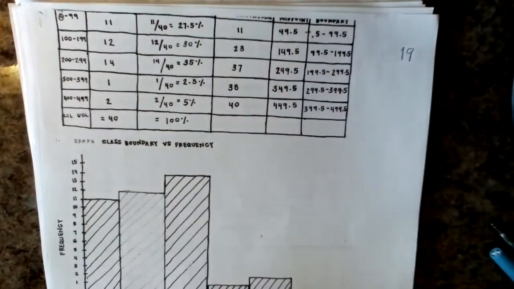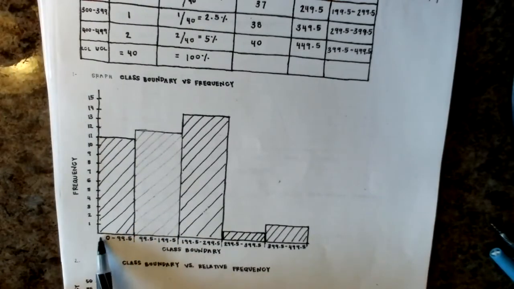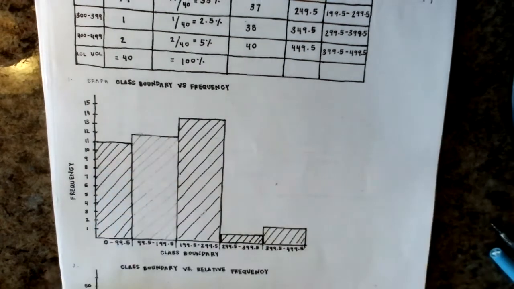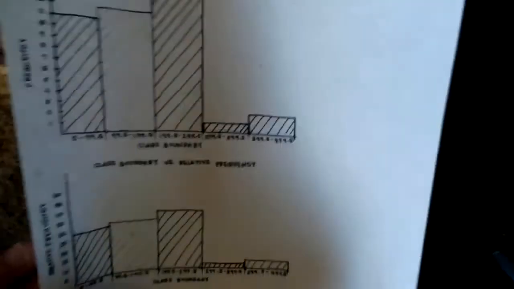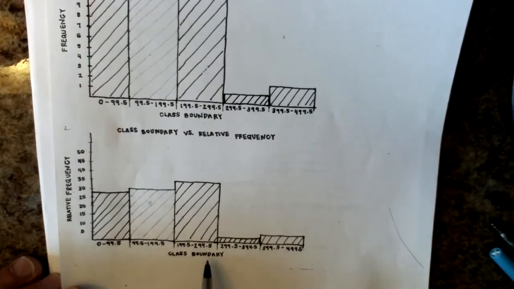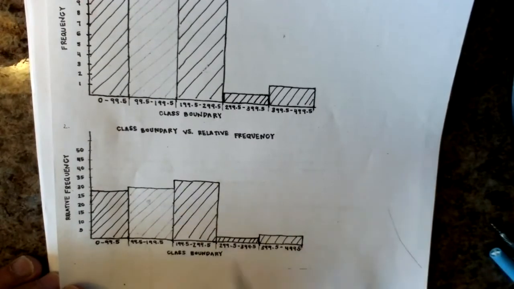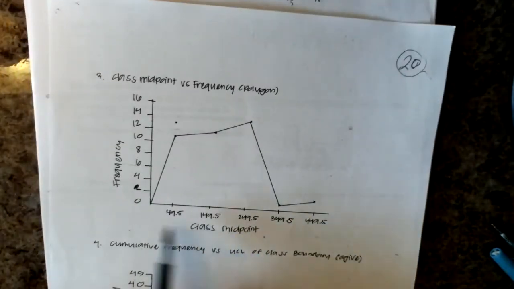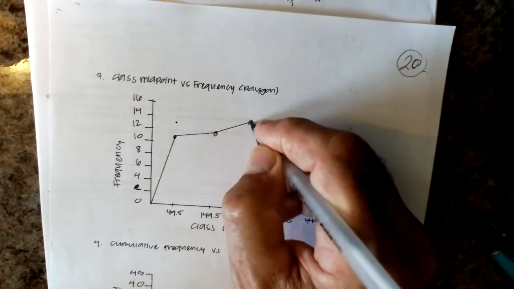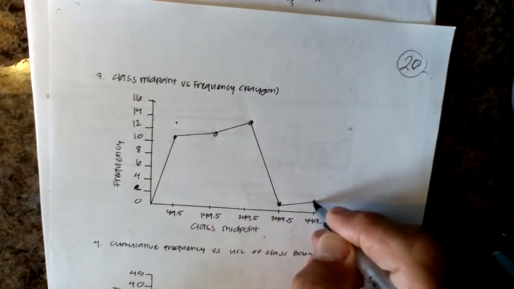But you don't have to start with minus here. You could just put 0. That's why this rectangle is a little bit smaller. It doesn't matter. It's just good. We don't want to go beyond this to put minus 0.5. Or you could start from that and then just erase. Here is class boundaries. So why are we using class boundary? In case you want to come up with a histogram with no gap. Class midpoints and frequency are points. When you graph it, they all come up as points, okay?